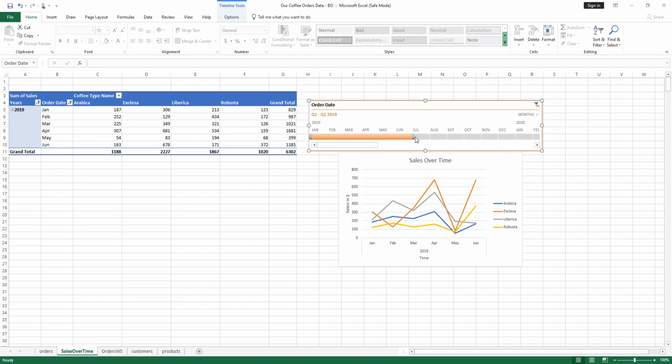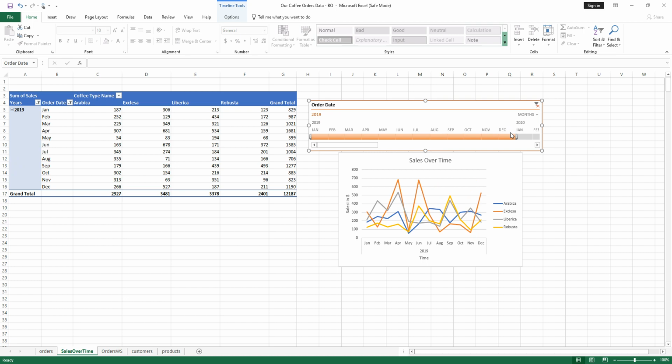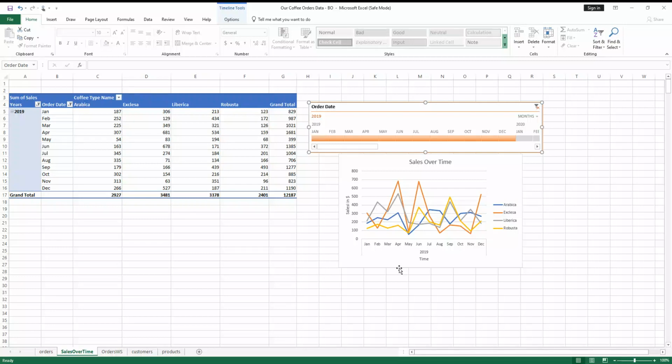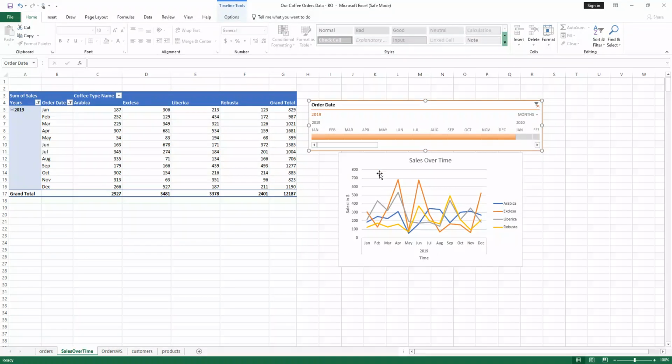And if it's the first 1 year, the table will show that information. Okay, now that looks great. We have the sales over time. Okay, so we will want to do our second chart or pivot table.